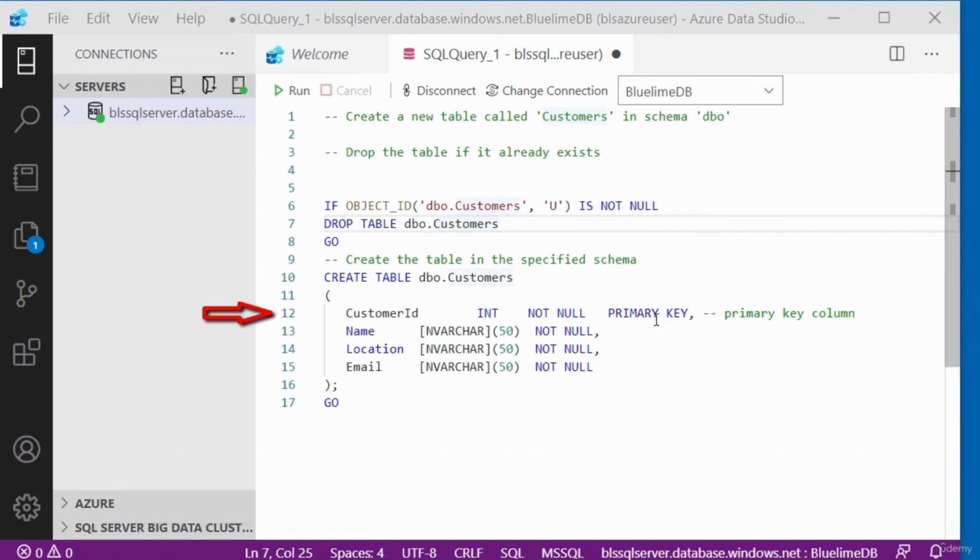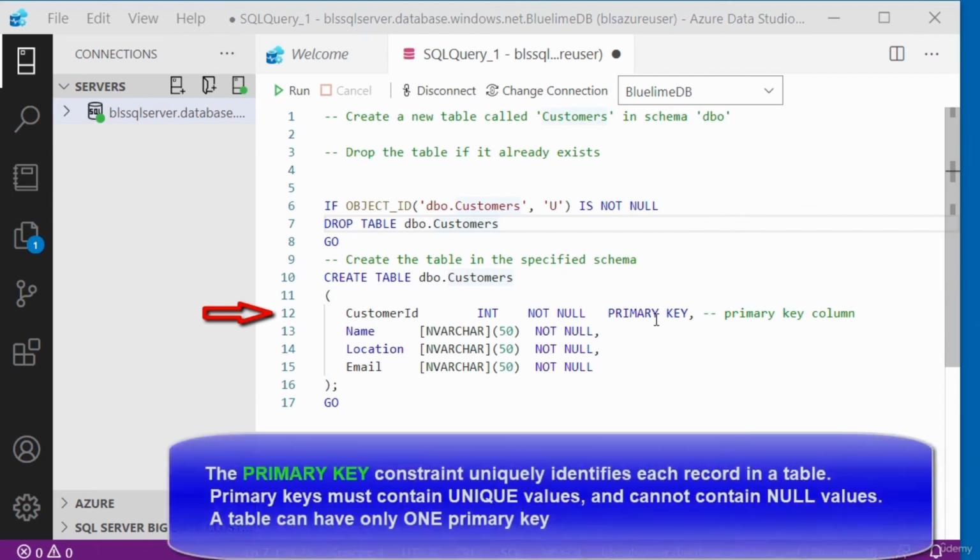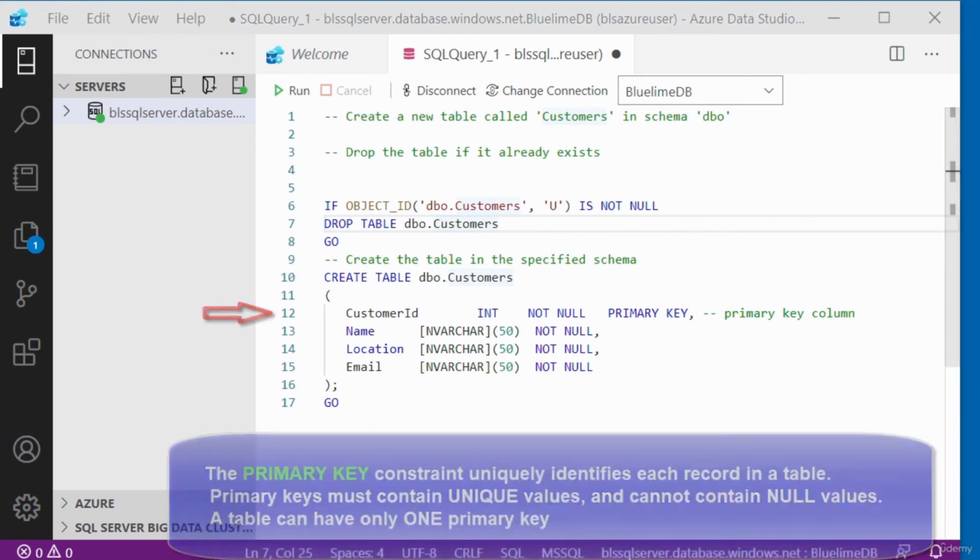Also, the customer ID column is going to be the primary key. The primary key constraint basically uniquely identifies each record in a table. Every table must have a primary key which must contain unique values and cannot contain null values.